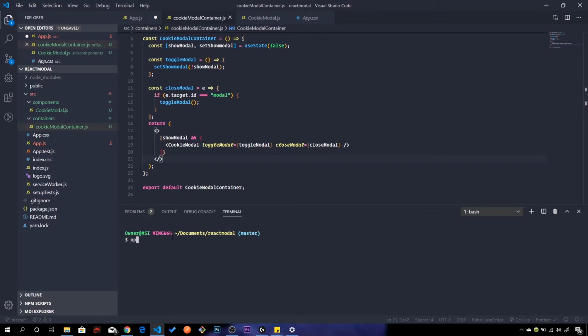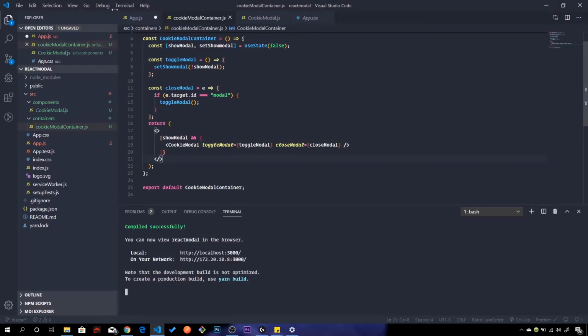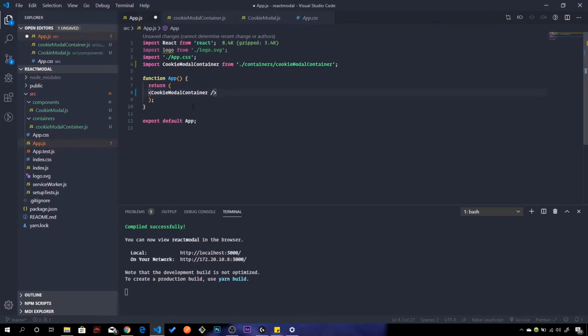To look at this, I'm just going to do npm start to run this local server. So now I'm going to add the container. So the modal is not going to show right now because right now it's false.